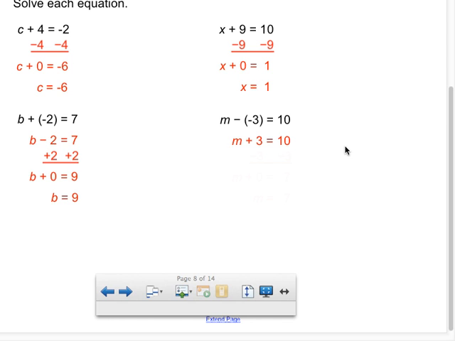Subtract what? Right, we got to subtract 3 from 10, but we also have to do both sides the same, so we have to subtract 3 from both sides. Okay, and 10 minus 3, what's that going to give me? 7. And what's positive 3 minus 3 going to give me back? 0. So we have m plus 0 equals 7. And what's m plus 0 going to become? M. So we get m equals 7. Is everybody good? Yes. So let's move along. Do you have a question about this?